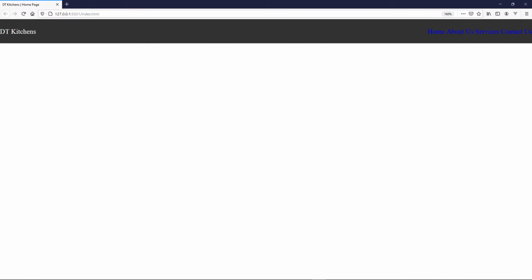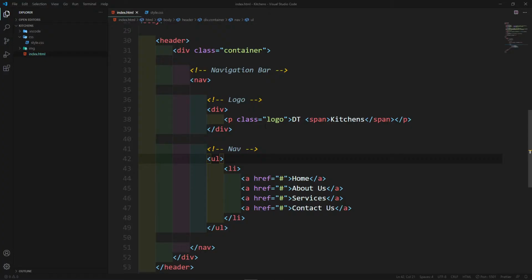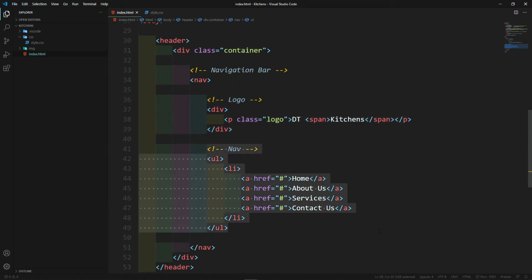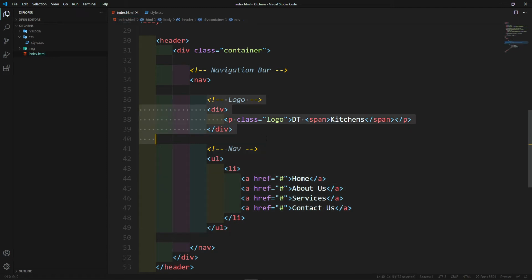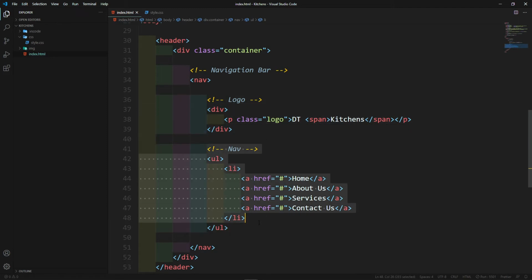So let's continue. Just wanted to show the flex items quickly. As you can see, we got our nav right there, and this is a flex item, and this is a flex item. When we display flex, you will have your logo there, and you have your UL here. And when you say space-between, there will be space between these items. One will be on the left, and one will be on the right. Okay, so enough of that.